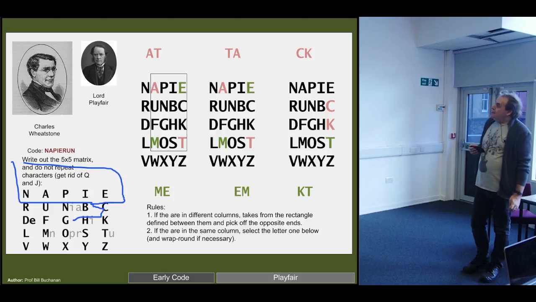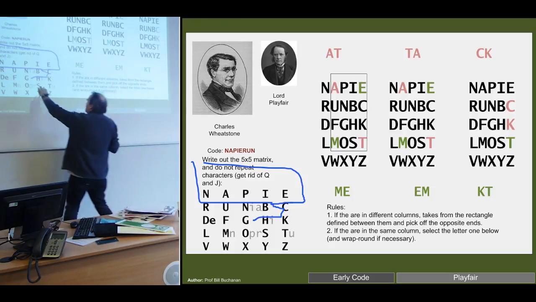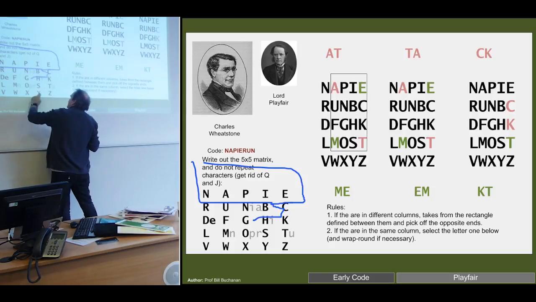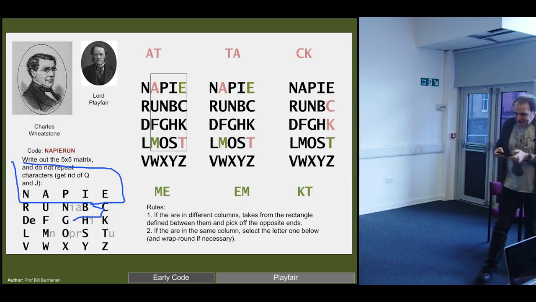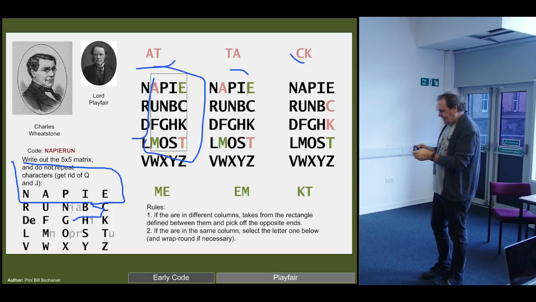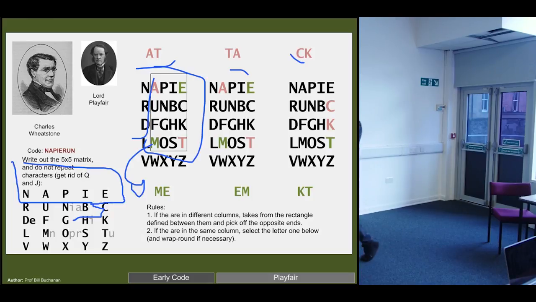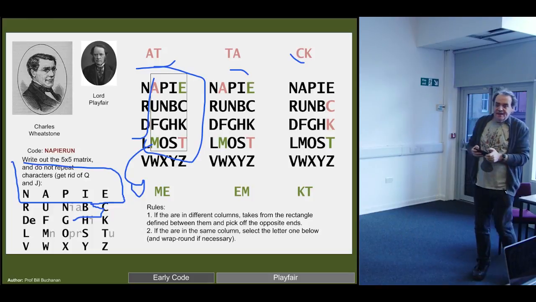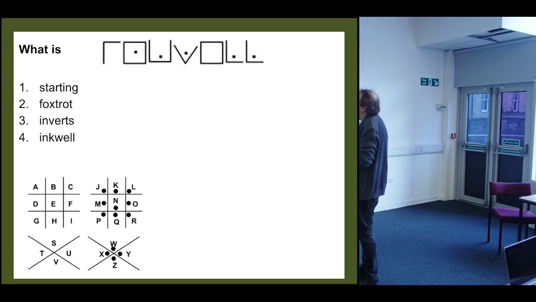So then what we do is that we take two letters at a time, and then we bind them, so if it's a P and an S, we bind them together in a square, and we take the two opposite values from there, and then that gives us our cipher. So in this case, we've got attack there, and that A and a T go there, and we end up with M-E there. Okay, that's the outer bound. There's a few other little rules to it, but that's the basics of the Playfair cipher. Okay, so what does that say?